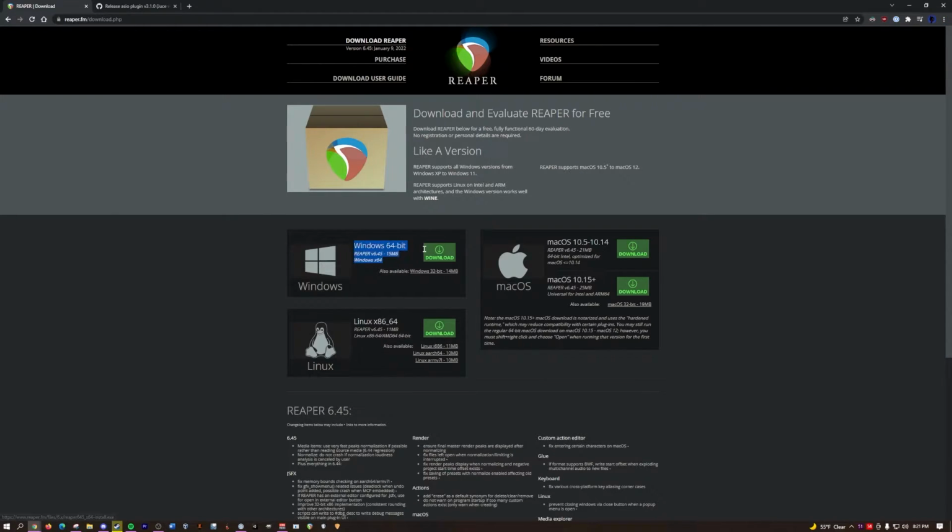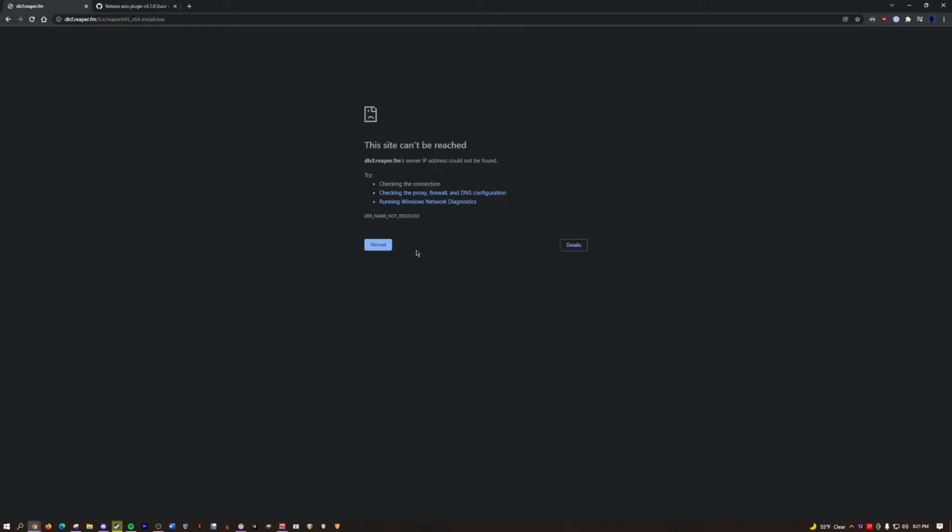So you're going to want to download the 64-bit version. I've had weird problems where plugins won't work with a 32-bit version. Like, I was helping someone who had a plugin and it just wouldn't show up. To solve that, we just changed it to Windows 64-bit. So if you already have it downloaded, it's fine. You can just hit download again. Again, I'll paste this in the description.